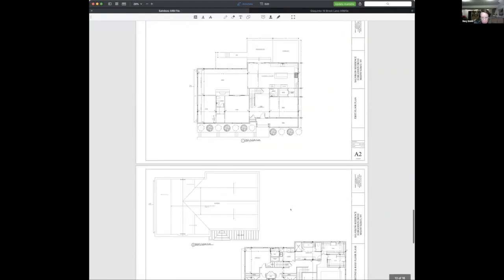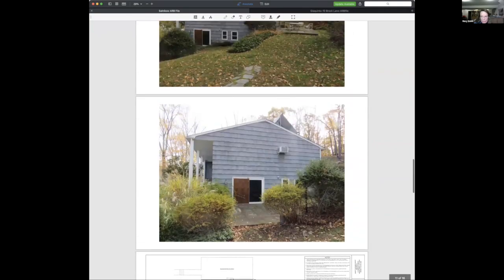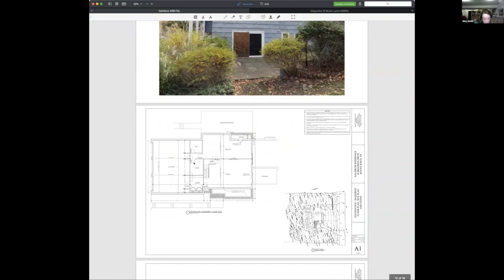Let me see, I'll show you the neighbors. Oh no, I lost the neighbor picture somehow. I will find those. But anyway, in the basement, there's currently a 2-car garage and the workshop, which is actually where the fire started. We're going to extend that and make a 3-car garage because we have the space. There'll be a mudroom and then a finished basement with a patio. It's a walkout. We have to step up in order to get to our new first floor level. So it's going to be gradual steps up and then a front porch.